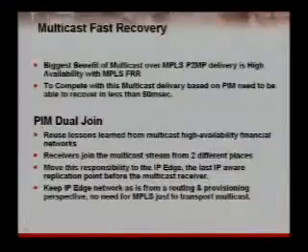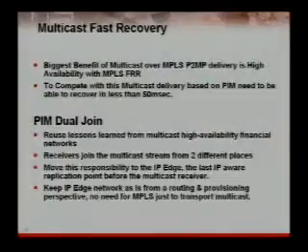But driven from some big IPTV middleware server requirements, there's a requirement to get down to 50 milliseconds convergence time for multicast, to guarantee that you do not get picture freeze and blue screen on your TV and so on. So with that in mind, more work has been done here, right? One of them is MPLS point-to-multipoint delivery. One of the big advantages of that in multicast is that you can benefit immediately from MPLS fast reroute to get down to a 50 millisecond recovery time in case of a failure, right?